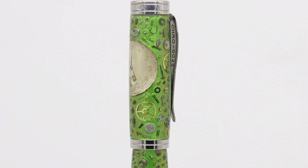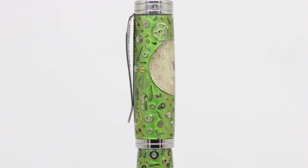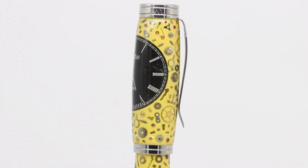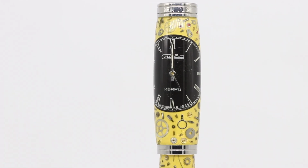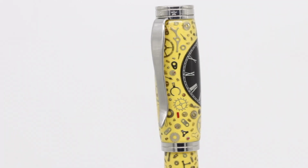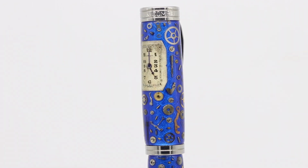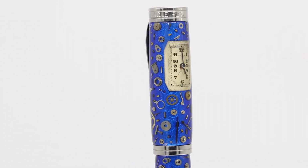In addition to that, Jeremy sources original watch dials. These are not replica dials, they're not knockoffs. These are authentic watch dials made by the actual brands themselves. So Jeremy sources these dials. The same jeweler will meticulously and precisely bend that dial to the correct curvature, and then the jeweler will adhere all of these watch parts and the dials to the carbon fiber barrels and then encases them in a clear resin. Then naturally they're all hand polished and hand finished.